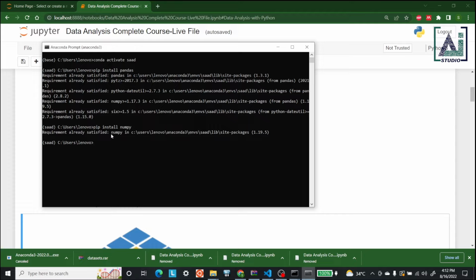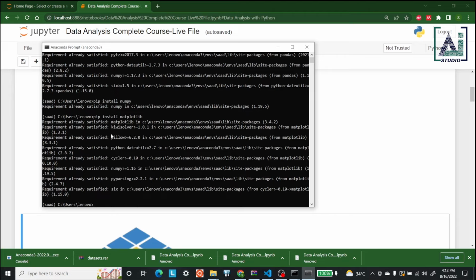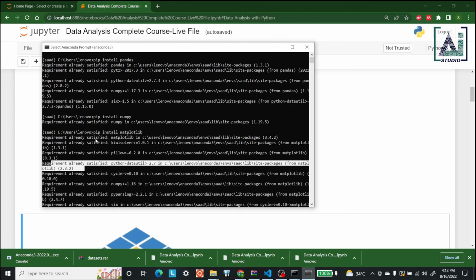And the third one is pip install matplotlib, so it is already present. That's why all of these showed requirement already satisfied, but in your case they will be downloaded.